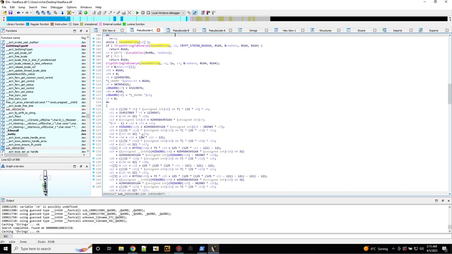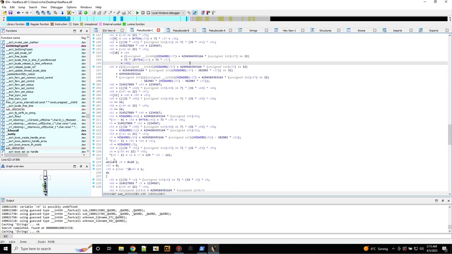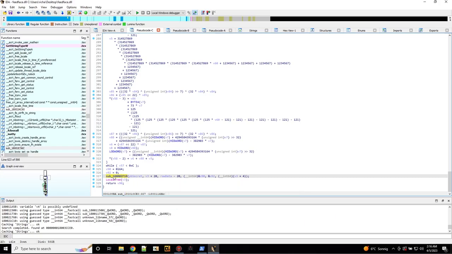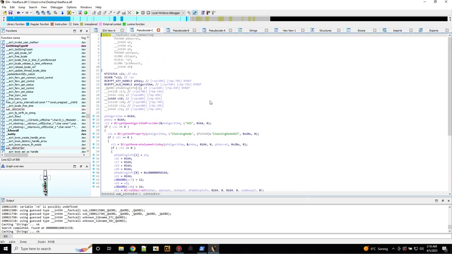Then something is going on here, but you see the raw data doesn't have any part in that, so it's not going to change the raw data. And below that is another function where the raw data is passed inside and the return value is V90, which is here. So I guess if that's the return value and the raw data is passed here, this is like the output buffer of the decoded string, maybe. Let's look into this function.